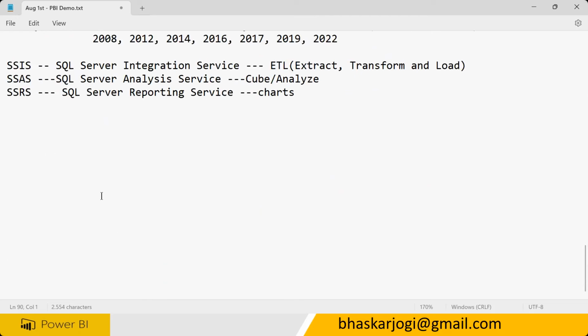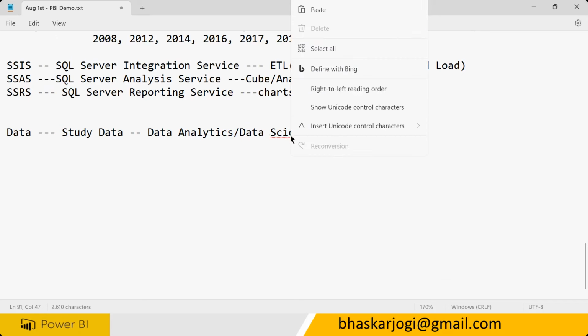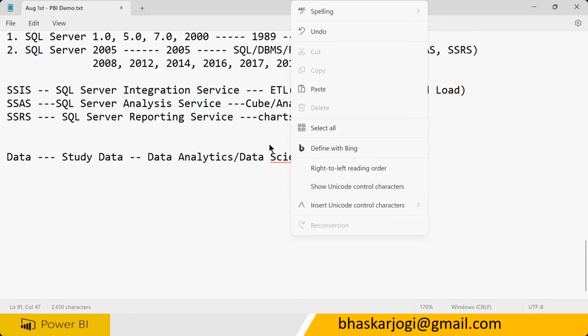So we are talking about data analytics and data science. What is the meaning of data analytics and data science? It is called the study of the data. That's it. Clear? Simply studying of the data. That is what is called data analytics or data science. So data science means this, or you can say AI, or it is also called ML. As we already discussed yesterday.